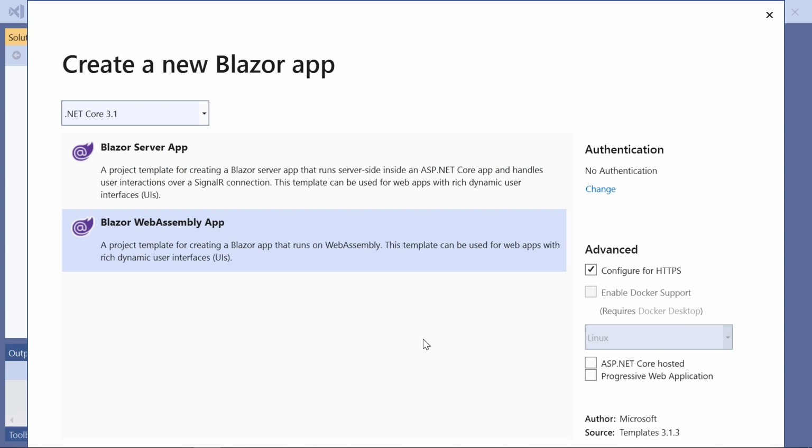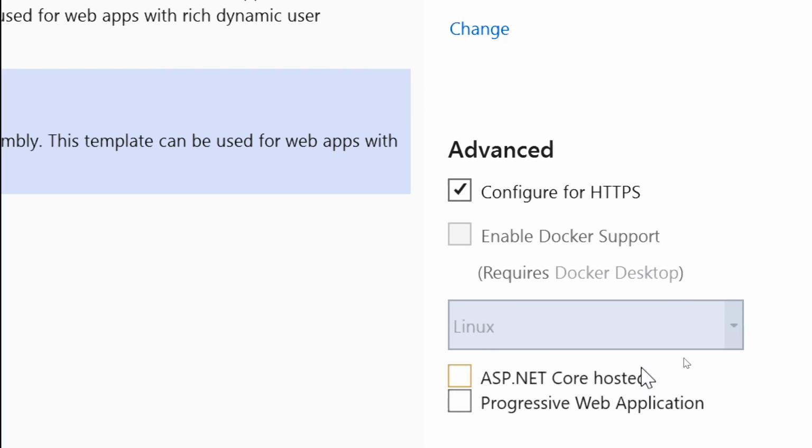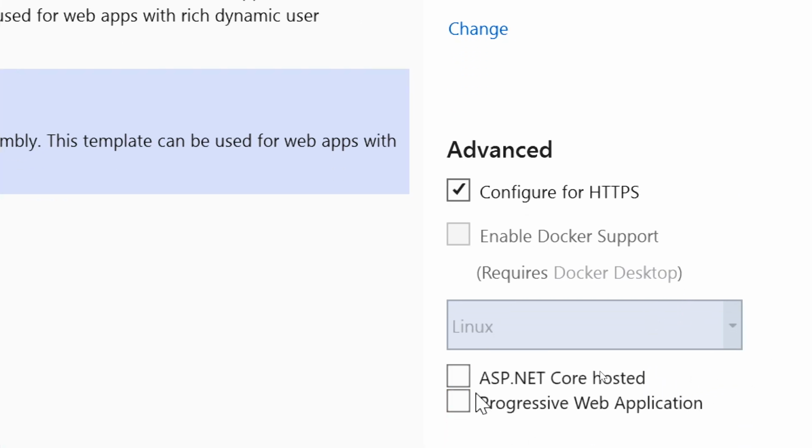And then over on the right, we've got a few more things to pick from. For example, what kind of authentication mechanism do we want to have, if any? I'll show you that in a second. And then down here at the bottom, we can choose if we want to give it an ASP.NET Core backend. That's completely optional. There's no requirement to have anything particular on the server if you don't want to, but there are some benefits to combining an ASP.NET Core server and client together.